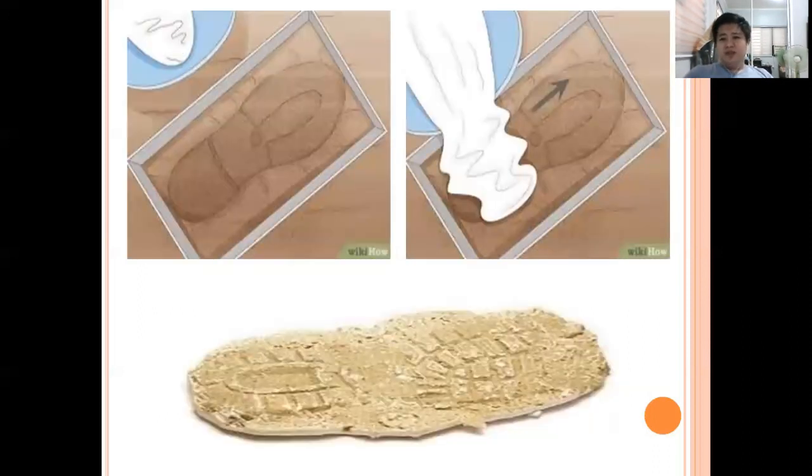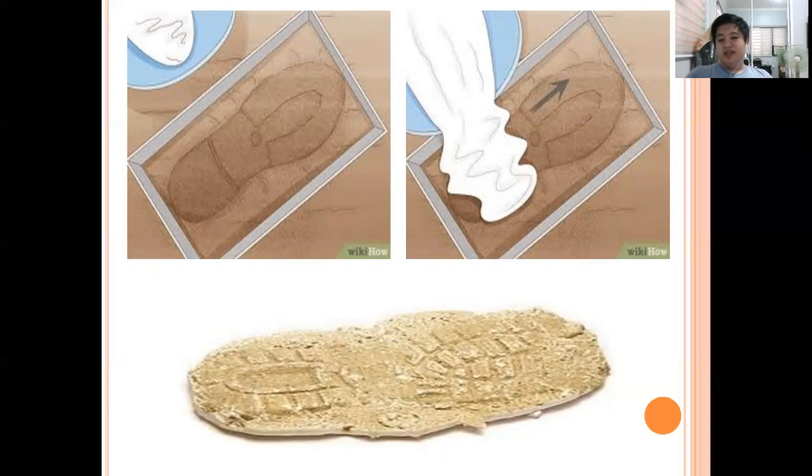So this is just an example of the casting knowledge that we are talking about. So there is a print on the sand. Commonly, that is left by the perpetrator. We are now going to add the plaster of Paris. Of course, there is now the hastening, the retarding, and other chemicals that are added in order to secure durability, in order to secure the chemical work of this plaster of Paris, in order to secure that this cast will immediately solidify for a span of minutes. So after that, of course, when the plaster of Paris from liquid turns into solid, that is now the 3D impression of the sole of the shoes that is present on the crime scene.